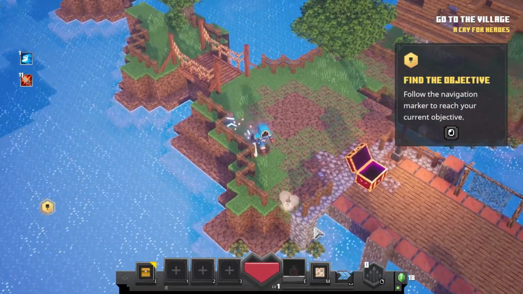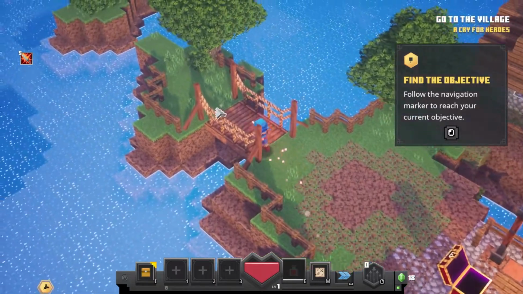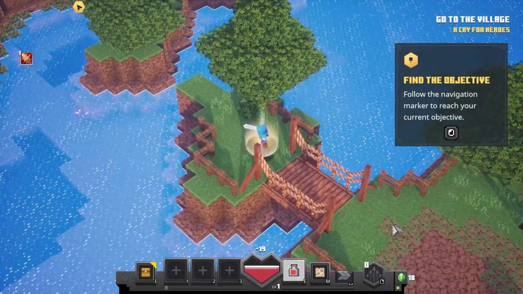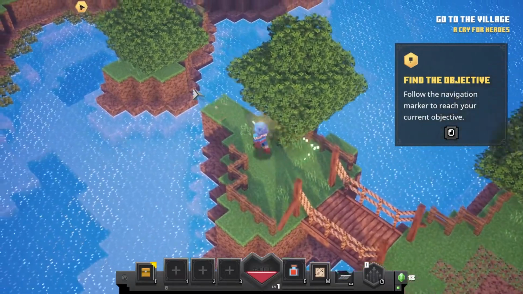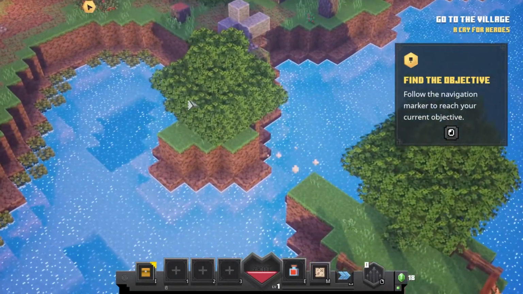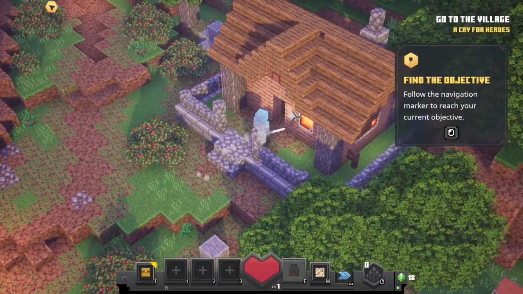Why is the marker there? Follow the navigation marker to reach your current objective. I'm going to assume that's something odd. And now I have to make it back. That's just great. Please put me on that side, please. Yeah, so I need to, like, click. Nope. Here we go. Oh, what an awful start. Can you go in houses?